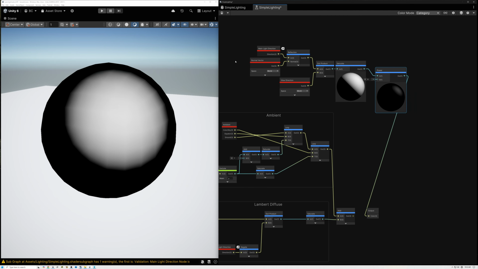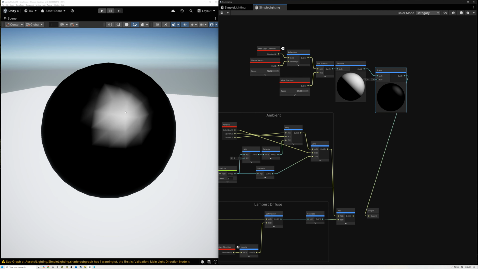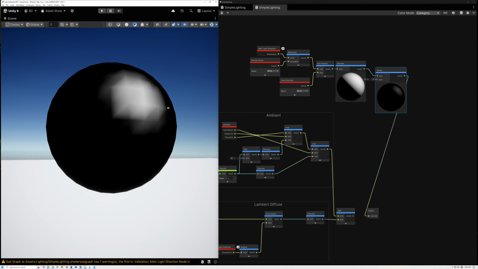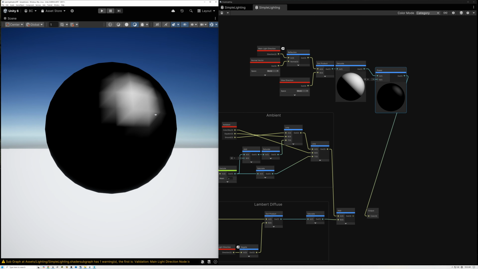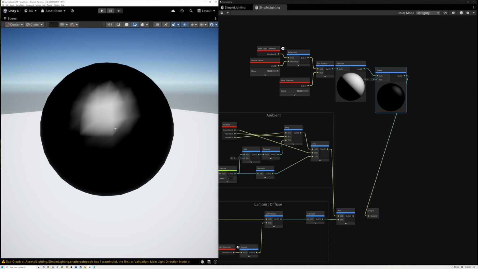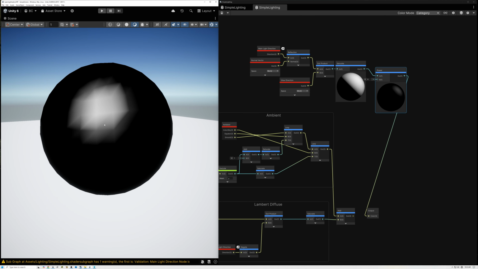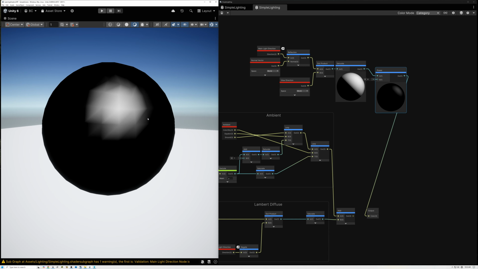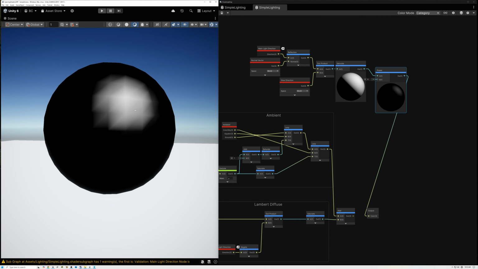So let's just go ahead and wire this out and see what kind of a change we get. Okay, now what we're seeing here is a specular highlight calculated in the vertex shader. And I warned you about this last week. I said we wouldn't be able to calculate specular highlights in the vertex shader, and what you can see here is exactly the reason why. Because we're trying to do something that has a very high frequency of change, it just gets ruined by the vertex interpolation.